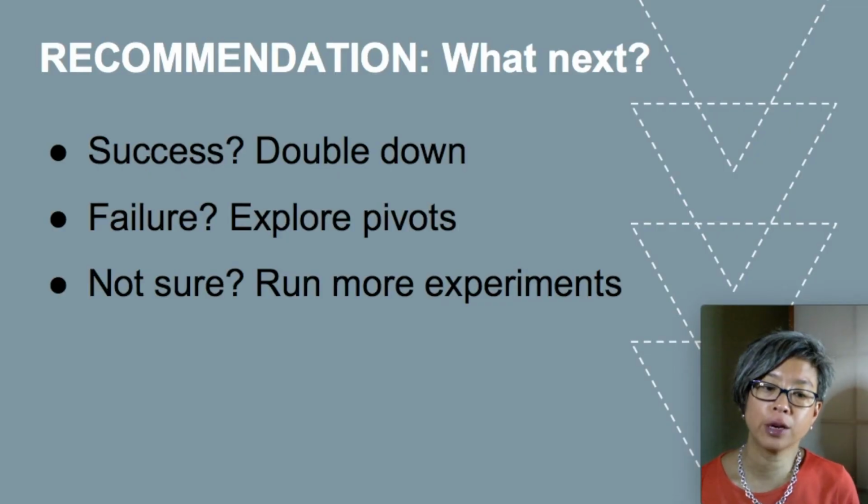There are 3 basic options when you're considering your next steps. First, if your experiments have succeeded and your rate of learning is slowing down, then it's time to double down. This might mean more people, a higher fidelity prototype, or different demographics, whatever will be most helpful to learn more and address your remaining risks.